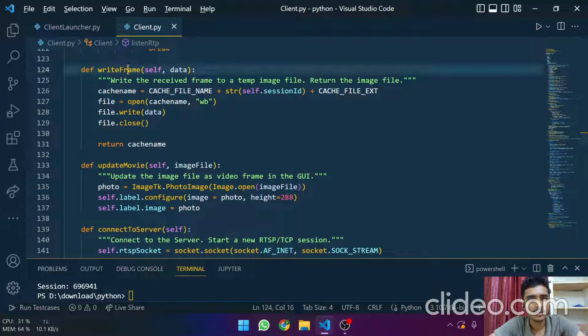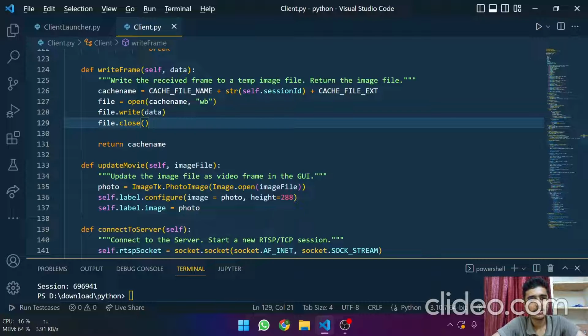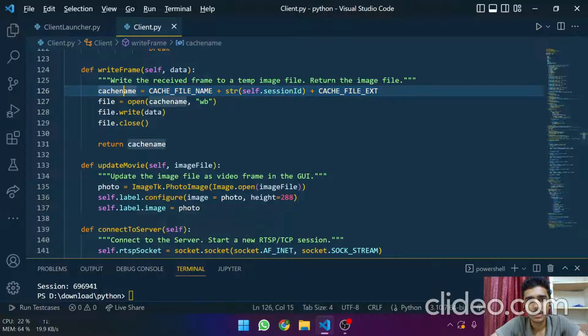Then we have the write frame function, which will create the string of that cache image file using the cache file name and extension.